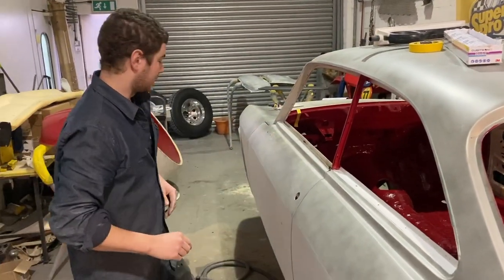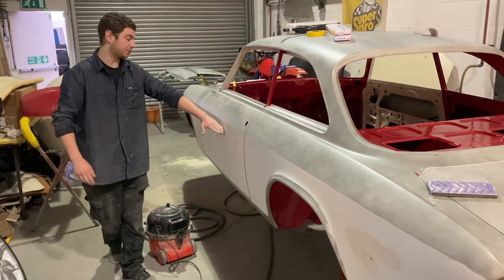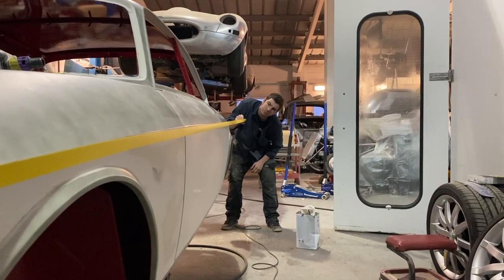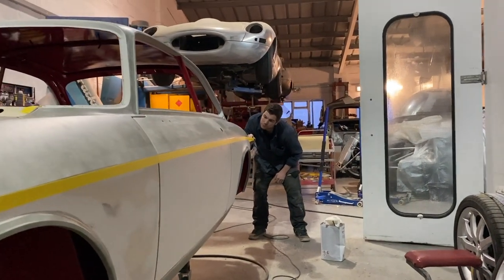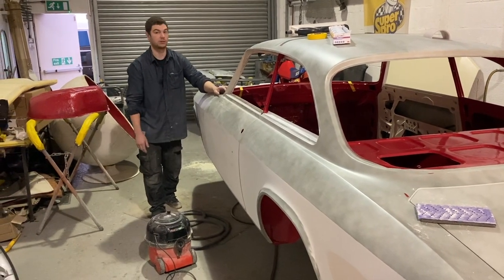What else do we need to know? The next bit I'll do on this side is degrease that, and I'll run a masking tape line down through here on the bottom edge and then block the top to the line, and that will give us a nice straight line. If you just try and block it without it, the line will go up and down and in and out, and again, look wank.